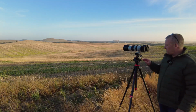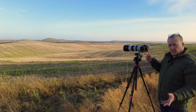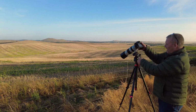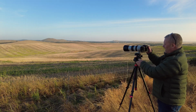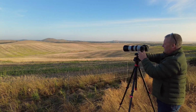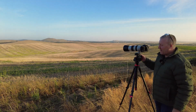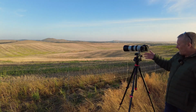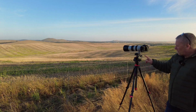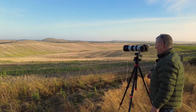And then for the final bit of precision, you can use the geared knobs on this head. But if you want to just rely on the head, you can just pull these knobs down and then you've got total freedom here in every direction. So it's both quick and precise, which is an unusual combination, because usually you can have one or the other, but you can't have both. But with this setup, even without the bowl head on this iFootage Gazelle, this head gives you that. It gives you speed and precision, which is fantastic.